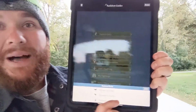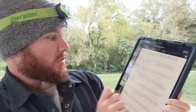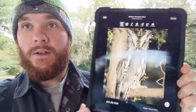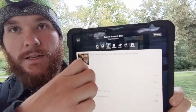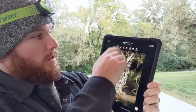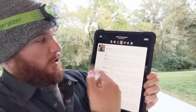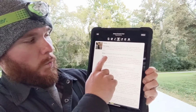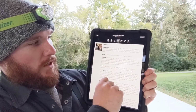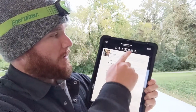So we're going to browse by name at the bottom here. And we're going to go find an eastern screech owl, because that's the owl that I mostly see here. And then there's a little musical note up here that you can click. And this information here gives you all kinds of images. It gives you a range map of the screech owl. It gives you a description, habitat, a lot of things. See? So it tells you there are woodlands, farm groves, and shade trees. A deciduous mixed forest, which is exactly what we have back here.